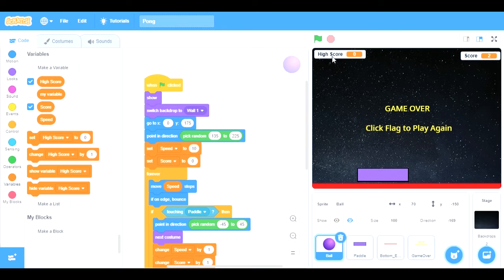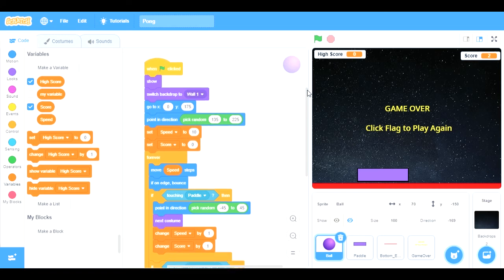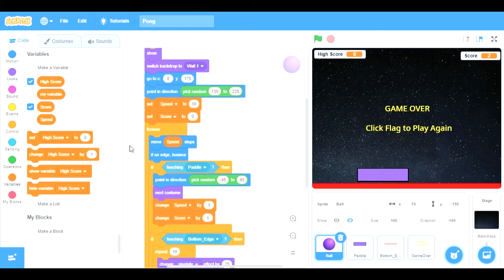Now the high score variable, we do not want to set to 0 every time we play the game, because if so, the high score would reset itself every time it plays. The very first time you play the game, it'll be 0. We want it to be able to store the value, so we're not going to reset it here at the beginning.